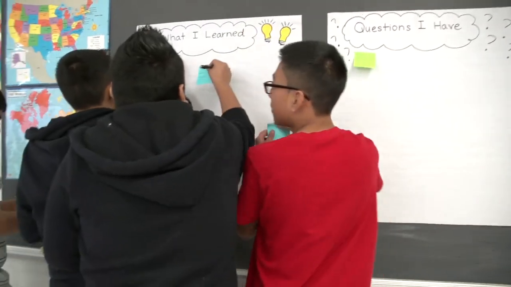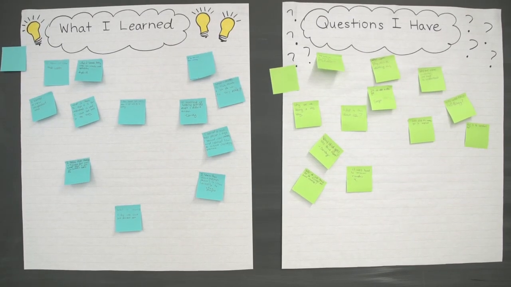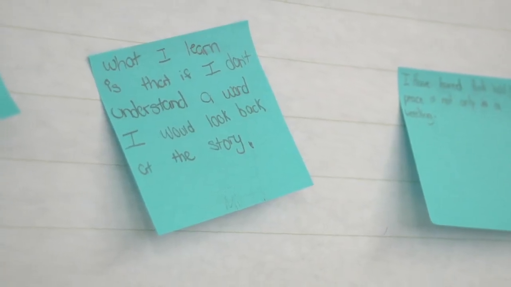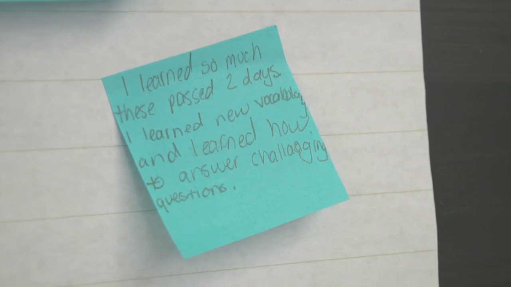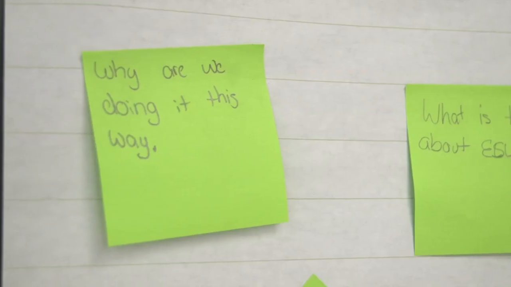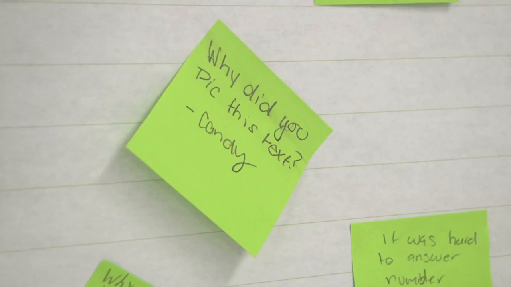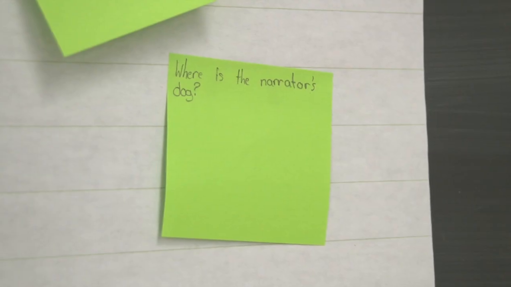Why are we doing this? Why are we doing it this way? And with this population, you know, a lot of the students in this class are what we call long-term ELLs. They've been in ESL past the 6-year mark. And so they're at a place where sometimes they know or they almost know and they're satisfied with that. It's like good enough, and it's not exact, it's not precise, it's not specific. So getting them to really focus in on that and not just saying, okay, it's okay, I kind of understand it, I got it, but really going back and pinpointing, no, this is exactly what it is, and I know this because, you know, this word or this process.